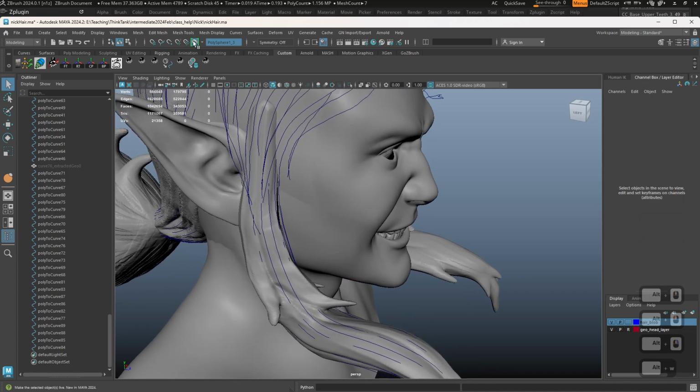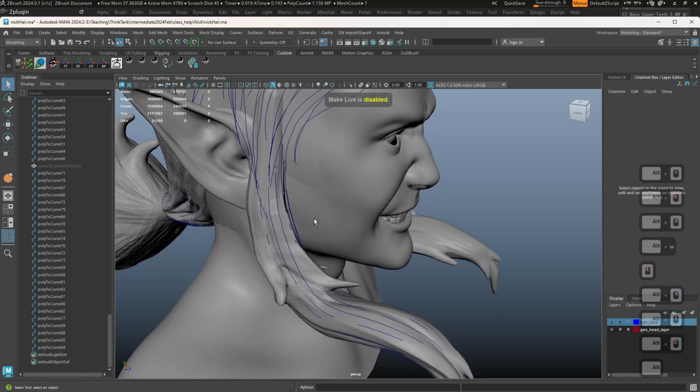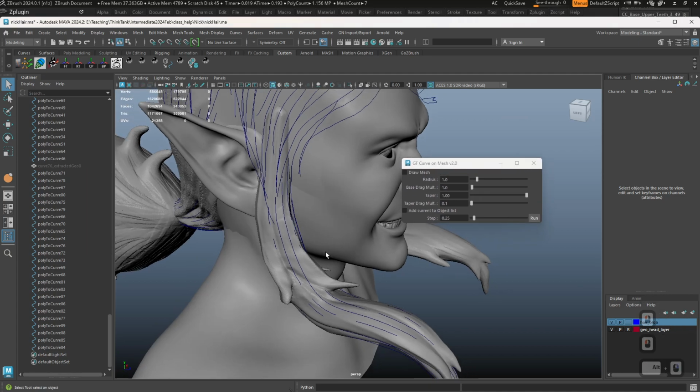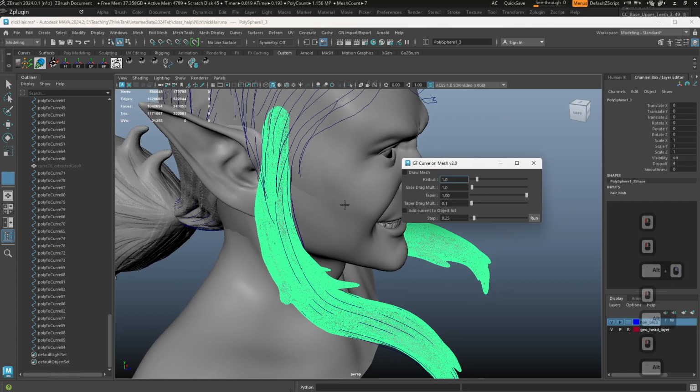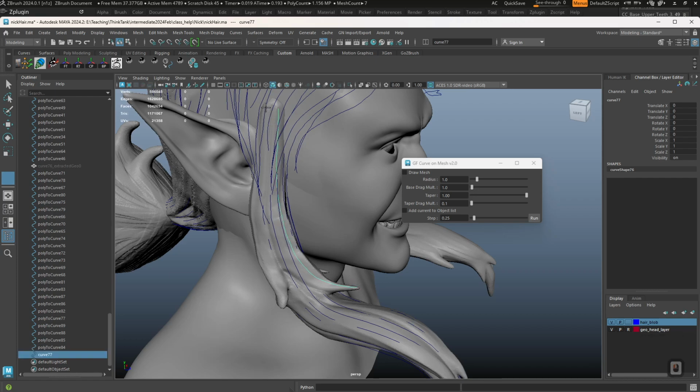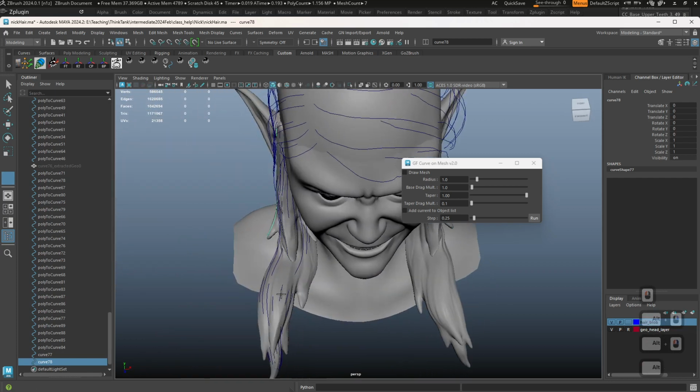Actually, I'm not even going to make them live. I'll try and paint by using the Curve on Mesh plugin, or script rather, and get in here and try and paint some of these extra shapes following these.